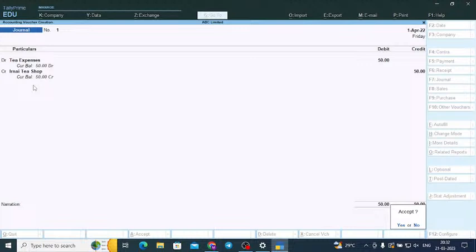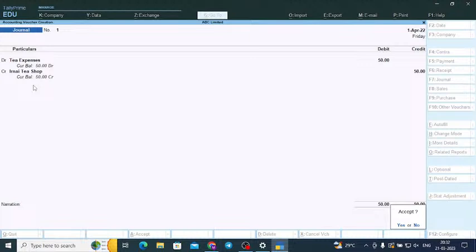Good to go? Since I am buying on credit, or I want to book it, I am making it in this journal. Please note that not only for the expenses, all transactions other than receipt, payment, sales, contra and purchase, you make in journal. For timing, you will have this kind of understanding. Once you learn Tally more, other scenarios will come.